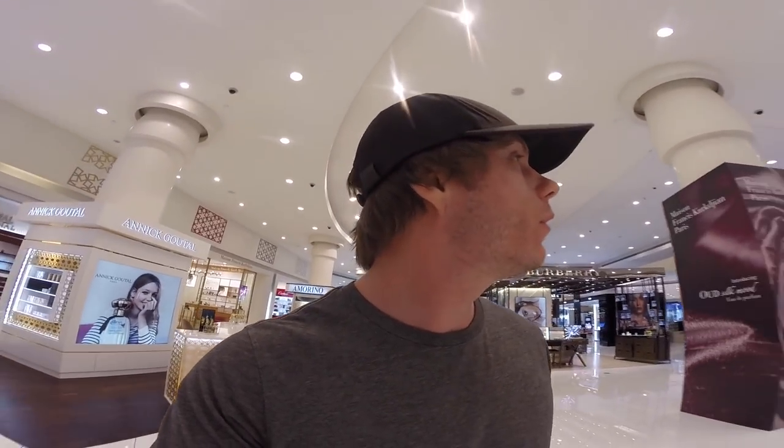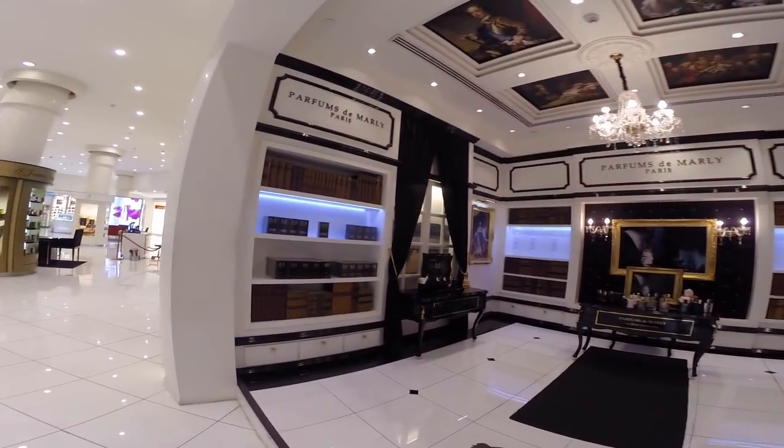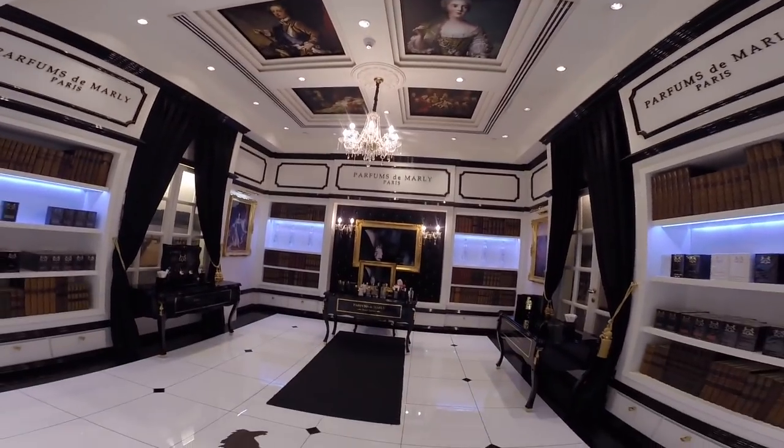Roja Boutique, there's a Suspiro. I think I saw us. The new Francis Kurkdjian boutique's just opened here, I think. Bon number 9. There's all sorts of Bottega Veneta. It's a bit weird having that next to all these fancy niche parfums. Parfums de Marly as well. Alexander McQueen. Parfums de Marly, that's a nice presentation. I'm not so much a fan of the fragrances, but beautiful presentation.